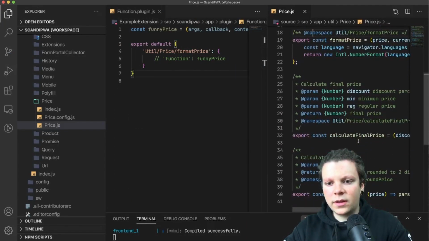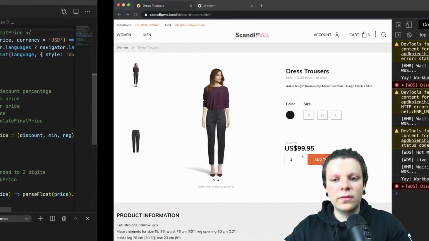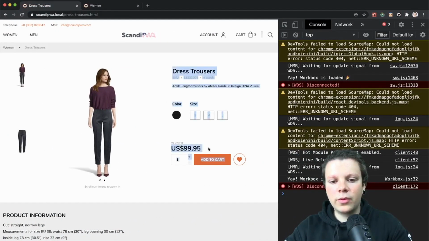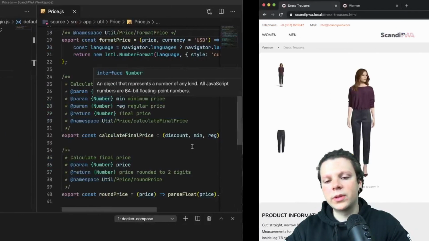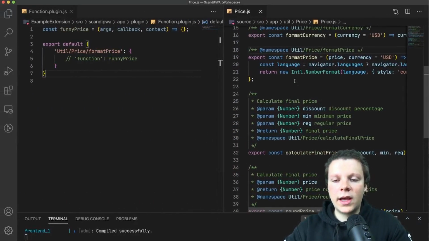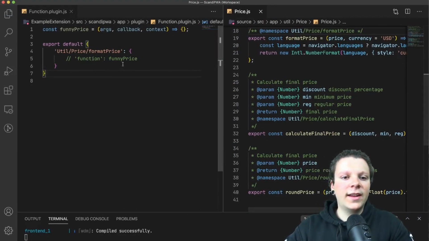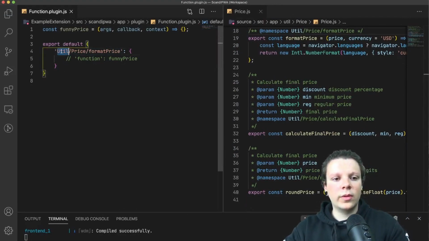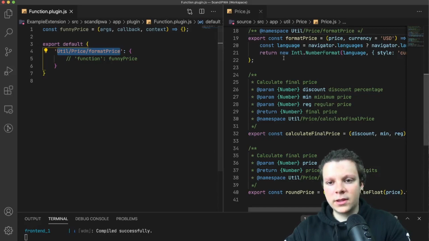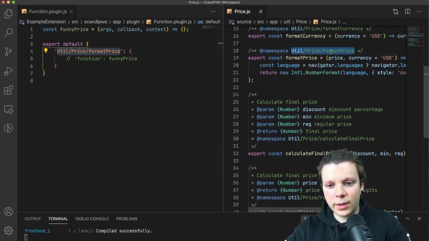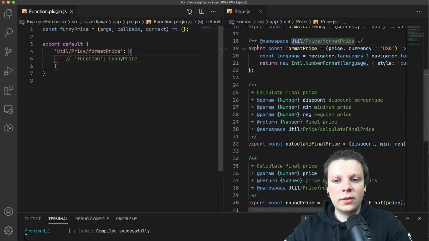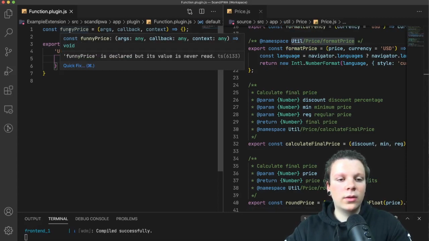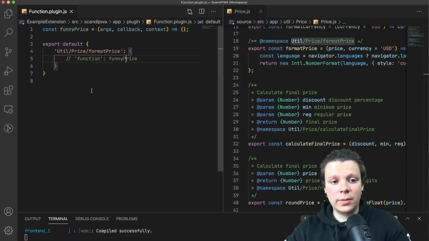This is a function that is responsible for the correct display of the price in the product page, in the product list page, etc. Let's say that we're going to modify this util/price/formatPrice namespace of this function here, and we're going to replace the original function with this funny price wrapper that I'm going to implement right now.